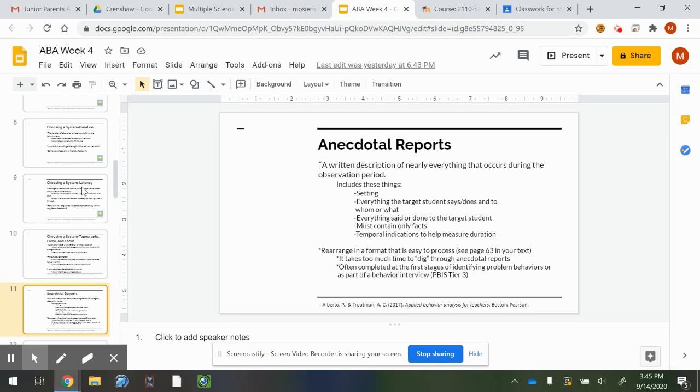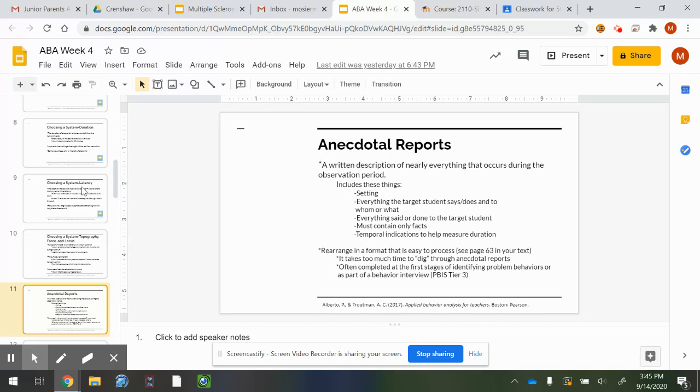Anecdotal reports. I think one of the things I see most commonly when I go in and consult with a teacher on behavior is they say, oh, I've got all this data, I've got all this information, I have everything I need. You're going to help me get something done with this kid, right? And I go in and sit down with them, and what I find is that they've got a notebook full of notes, which is great, but it's not real data.